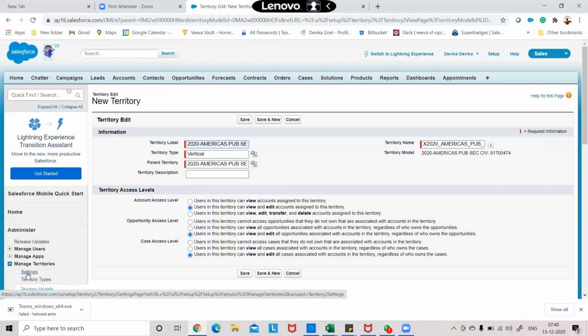I have already decided that under the settings also. So remember, I have already decided what kind of access these people are going to have. Whomsoever comes, I put into the territory under the settings as well. But if you want to change it here, you can change it. There's no problem for this particular territory, but that is not going to apply to other territories. If I want to apply the same thing for the entire territory hierarchy, then I can do it directly from the settings. Okay, so I'm going to save it.